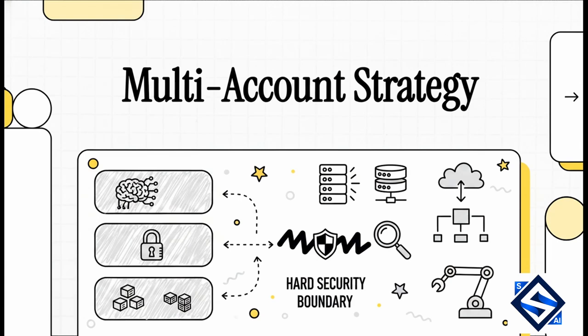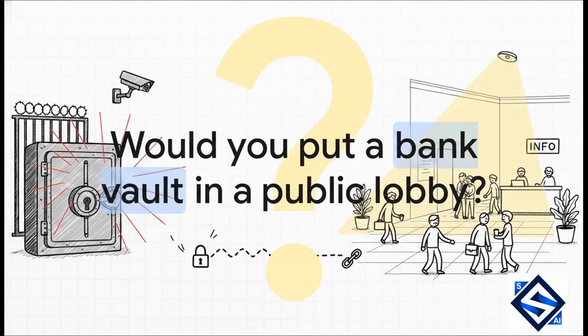Let's get into it. Think about this for just a second. Would you ever build a highly secure bank vault right smack in the middle of a public lobby? No way, right? Of course not. You'd put it behind locked doors, security checkpoints, and restricted hallways. Yet, surprisingly, so many organizations build their highly sensitive machine learning models in flat, vulnerable, wide open environments. They're literally mixing their experimental data science work right alongside their production data. Today, we're going to fundamentally rethink that architecture using what we call a high-security office building analogy.